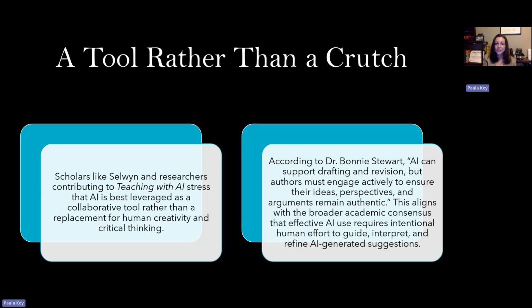According to Dr. Bonnie Stewart, AI can support drafting and revision, but authors must engage actively to ensure that their ideas, perspectives, and arguments remain authentic. This aligns with the broader academic consensus that effective AI use requires the intentional human effort to guide, interpret, and refine AI-generated suggestions. And that's sort of just a summary of all the information we've talked about so far.